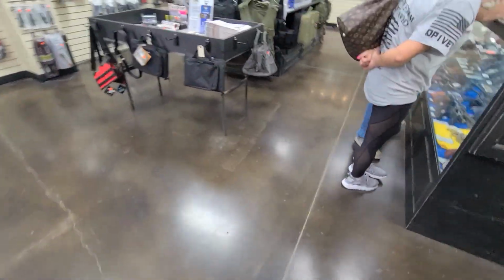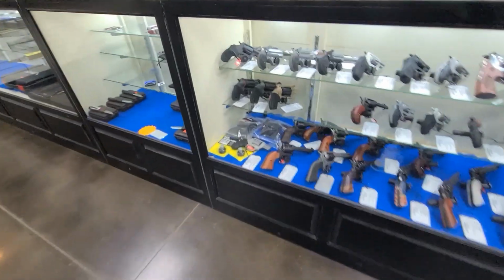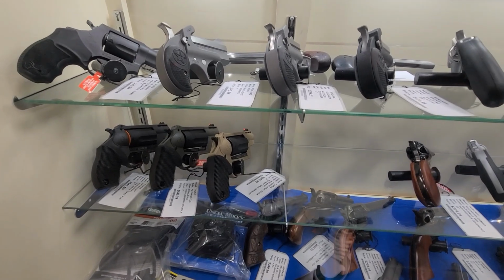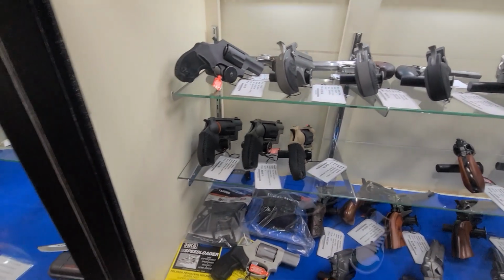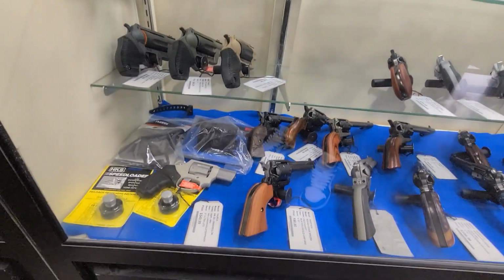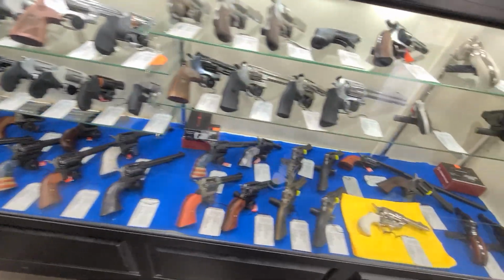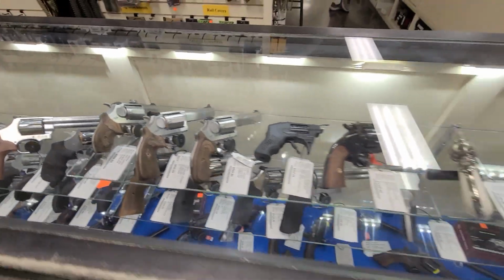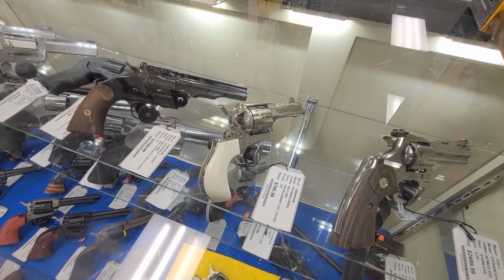Some type of revolvers they got. Excuse me. Oh yeah, them. What is this? The Judges? That is nice. $649. Good prices. Some Berettas. Oh, this is nice. That is nice.